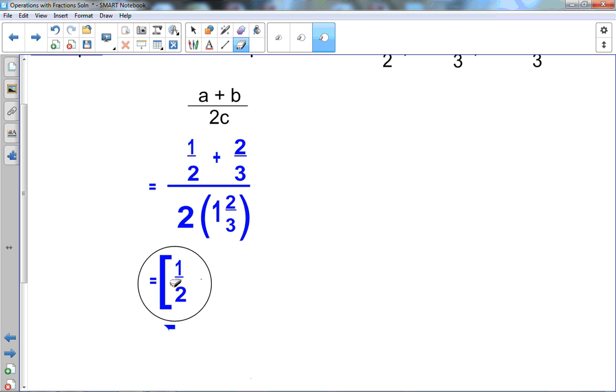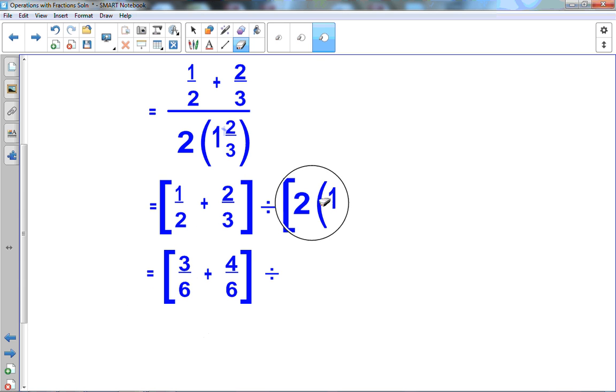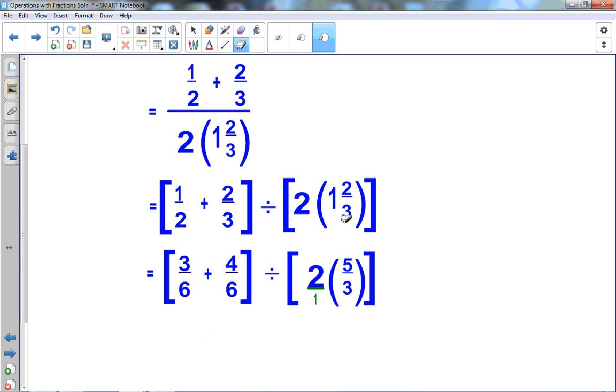Now, what I've decided to do is fix the denominator here. I need to change this into an improper fraction. Oh, sorry, my eraser's not working. I changed it to an improper fraction by taking 3 times 1, which is 3, plus 2 is 5, so that's 5/3. Now, the whole number 2 is divided by 1, because every whole number is divided by 1, but we just don't bother writing it because it's pointless.